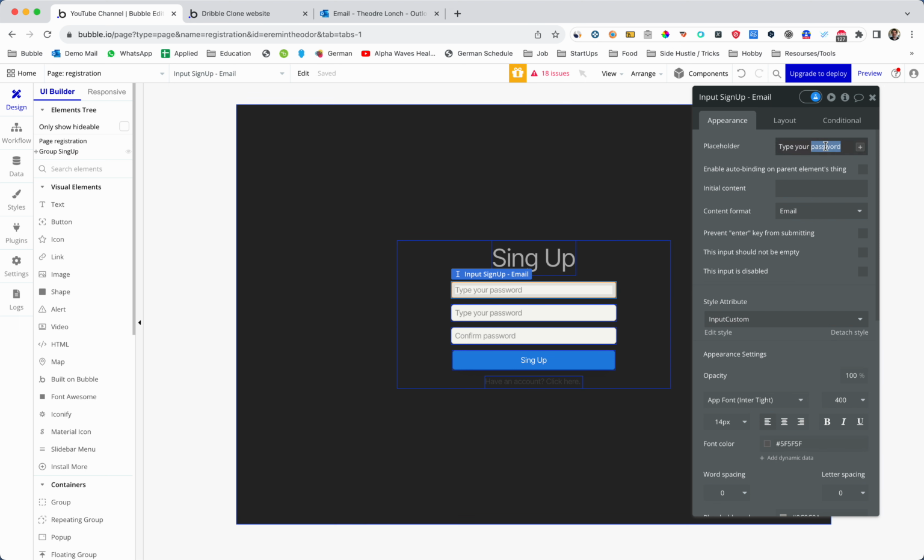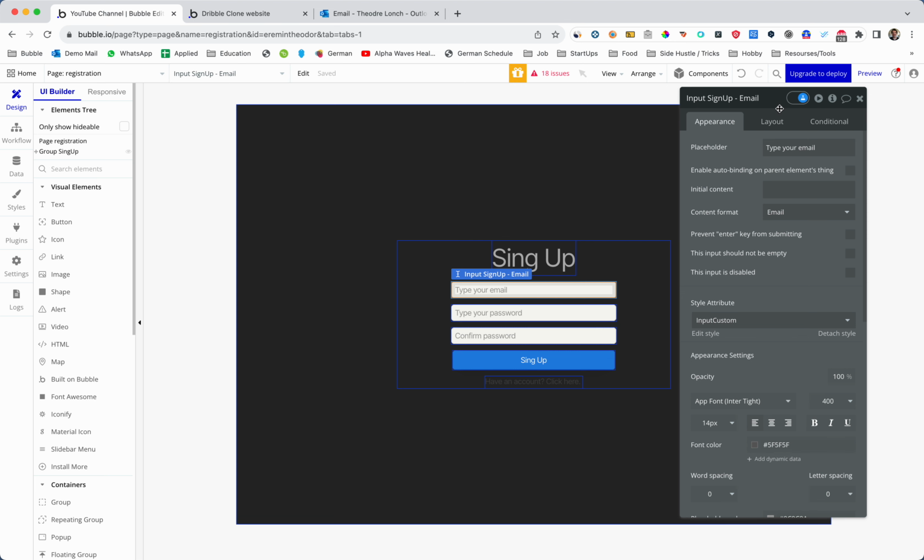And my recommendation to you is to name each element properly since the very beginning of your project, because after a while, after 2, 3, 4 weeks of development or designing the project, you will come to the point that in your navigate, when you're trying to set any action or you're trying to set any behavior or workflow, you can't find the element you really need. So if you name your element properly, you will have higher chances to find your element much faster and reduce the time of development. So my first element is input sign up email.